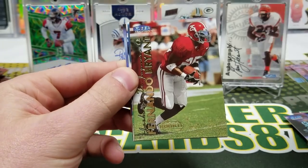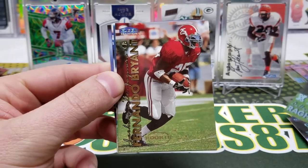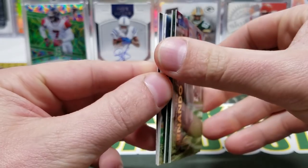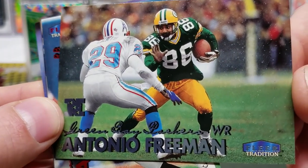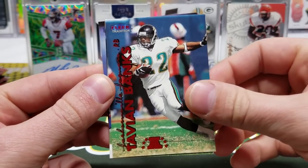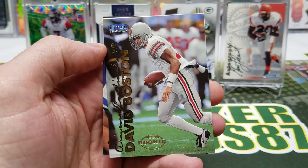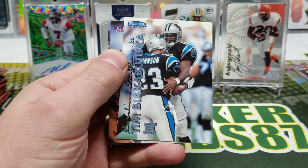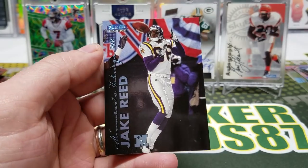Lawyer Malloy — I like those old school Patriots jerseys with the big patriot on the shoulder; they should bring those back. Raheib Ismail, Fernando Bryant rookie, Antonio Freeman — great picture on that. I'm going to try not to spend too much time on each individual card because there's a lot to go through. Tavian Banks, Willie McGinest, David Boston rookie — remember he was a good one to get. Tebucky Jones, Chad Brown, and Jake Reed.